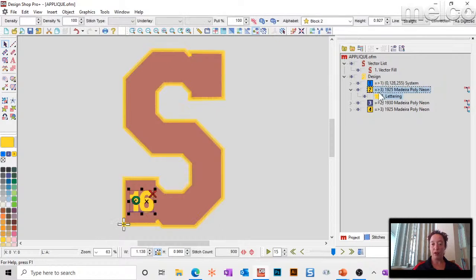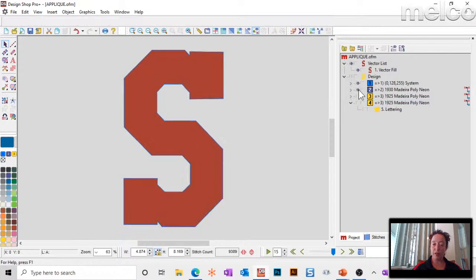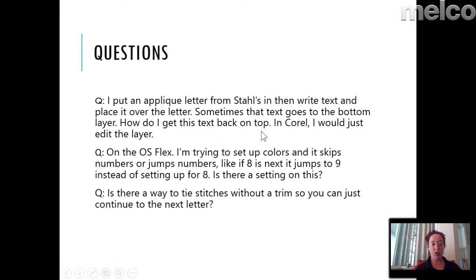Well, I've got the tack down and then lettering. That's not what I want either. I've got to get the fabric down first. So I want to keep on dragging it, and I'm going to drag it all the way to the end. So now, just in the order of sewing, I get my 2 running stitches, then I get my satin stitch, which is third, and the very last thing is going to be my lettering. Okay, so answering that particular question is all about just making sure your color order is in the right order for whatever project you're working on.